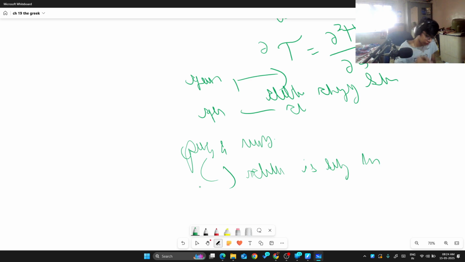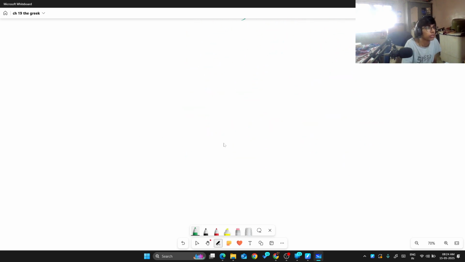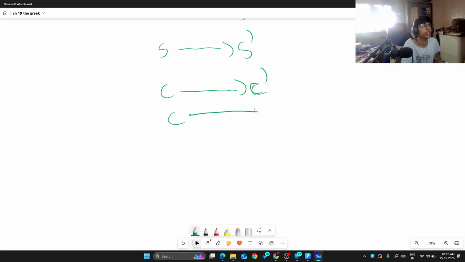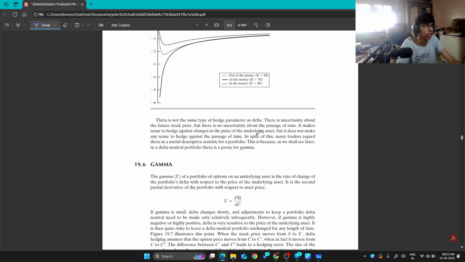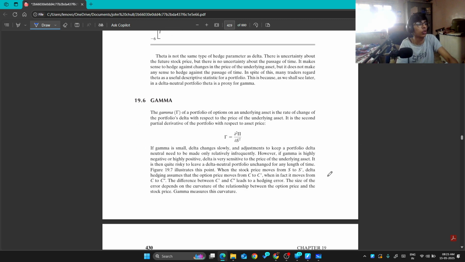And yeah, let's say S is a stock price and it changed to S dash, and the option price also changed, but in real life it doesn't change exactly as we say. In real life the cost can also change to the second order of the call price. So there is a slight mismatch in the price of the option, and that can be because of hedging.